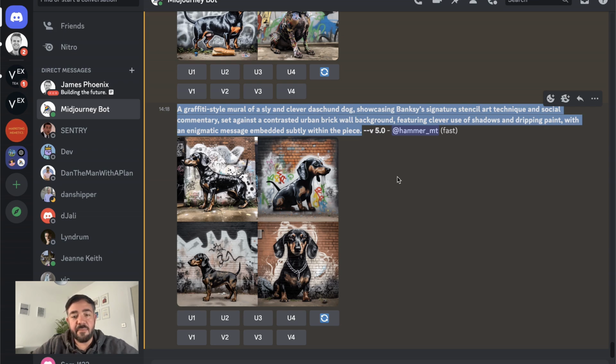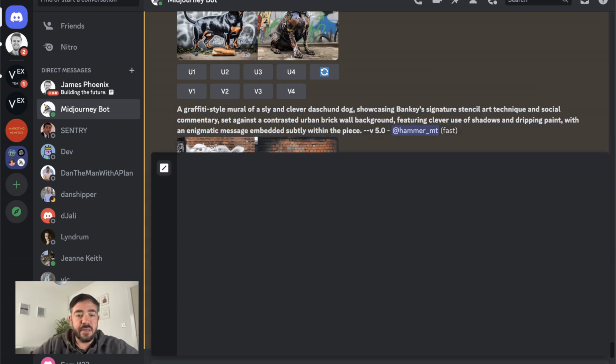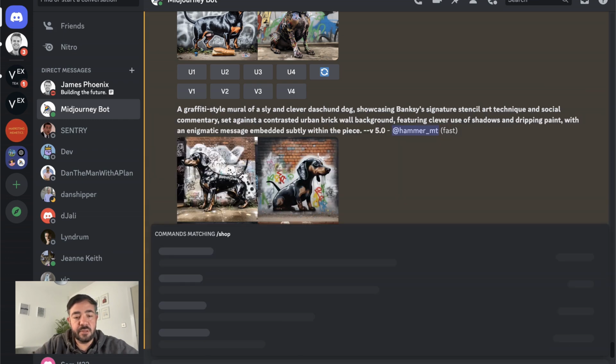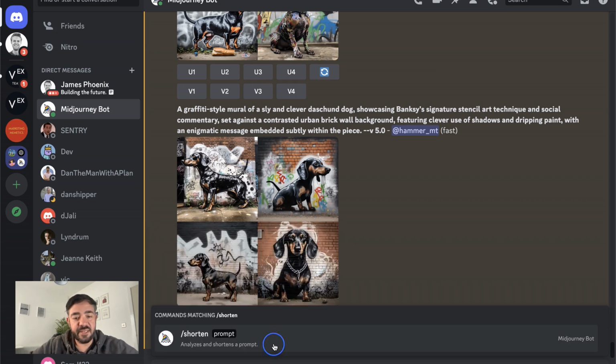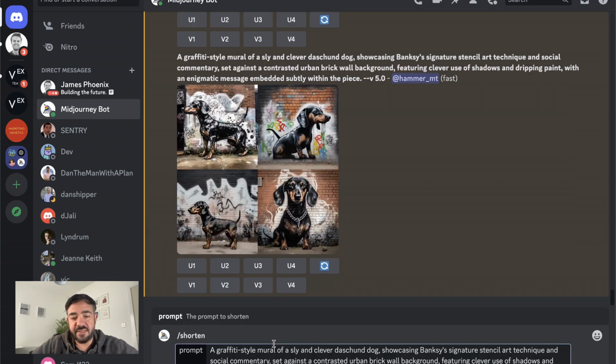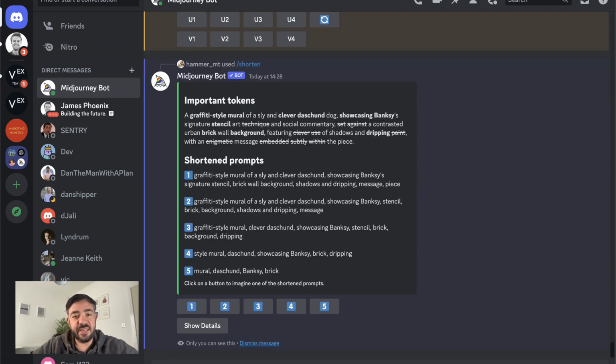Okay, so I'm just going to copy this, and then I'm going to say shorten. This is a technique that I haven't actually seen that many people use, but it is pretty amazing. If you just hit enter, I haven't seen any other model that has this. Maybe it'd be possible to build for Stable Diffusion, but what it does is it chooses what are the important tokens, and it tells you here which ones are important.